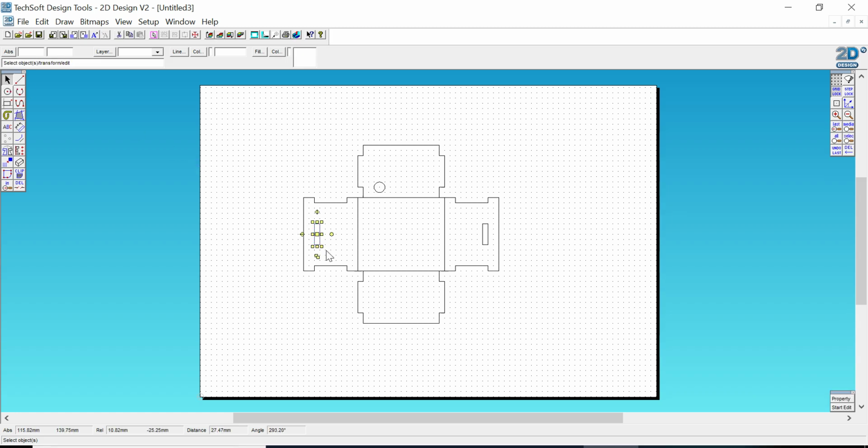Let's grab this bit and let's make it into the shelf. So I'm going to copy it. I'm going to drag it down the bottom here and I'm just going to park it by there, and I'm going to stretch it so it goes that way. So that's the right size shelf.